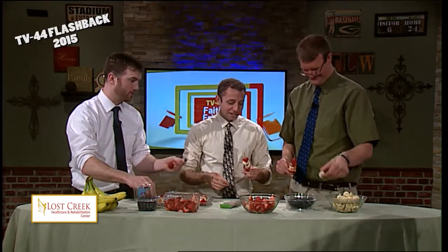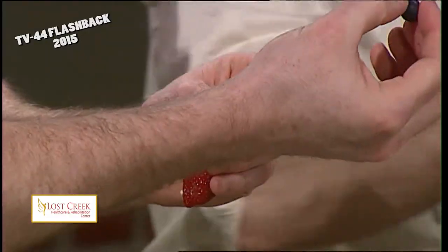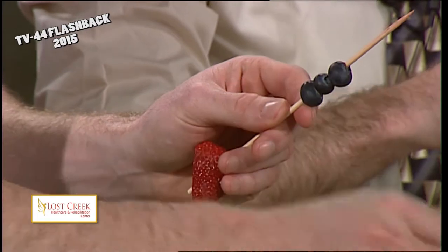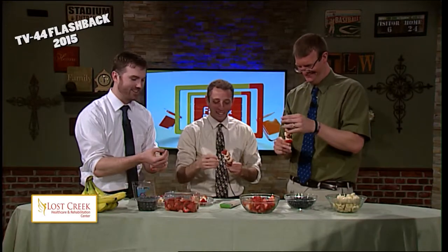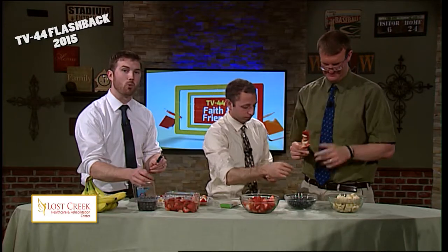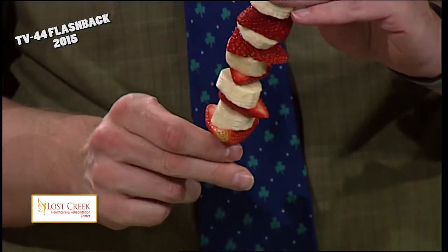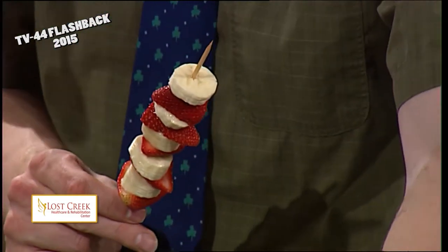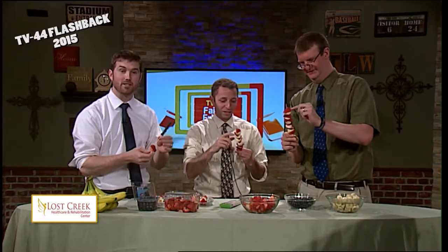One snuck in there. And we did discover something — stabbed myself with a skewer, so be careful, they're really sharp at the top. Our bananas that we're using actually weren't quite fully ripe yet, but we discovered that actually makes it a little bit easier — they go in the skewer that much better, not as sloppy. That's another tip for you: the longer the skewers the better, because these are a bit short.